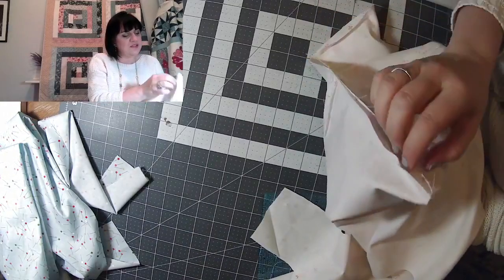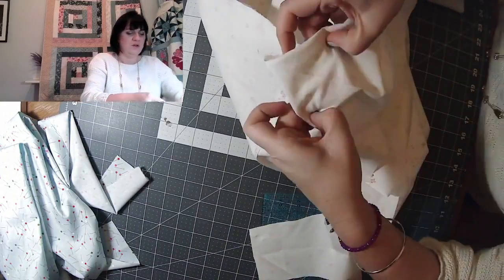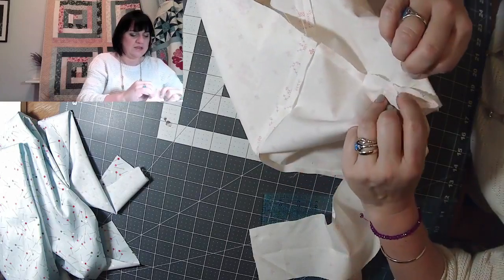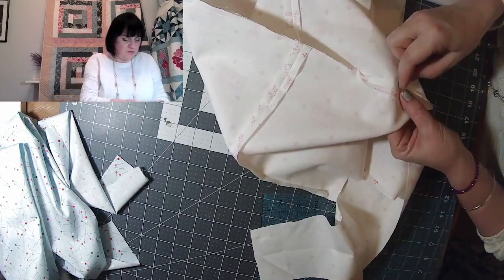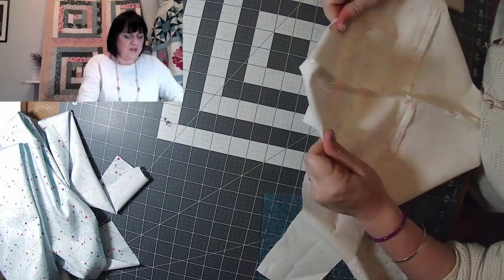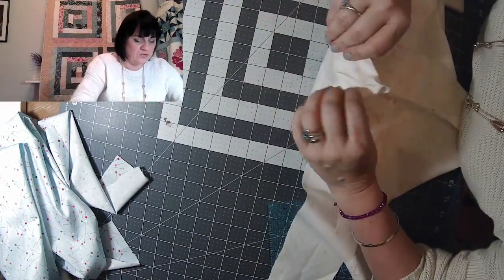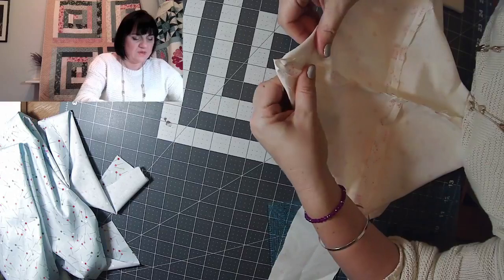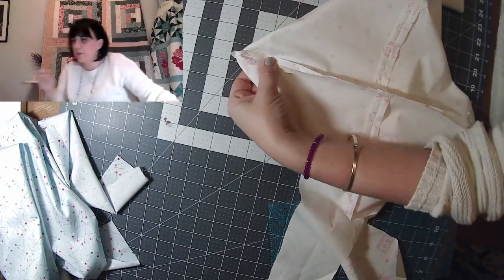So just like we did last time, that crease to the centre seam to get that really nice angle, get that in the right place like that, put a pin through, same this side like that. Let's find that seam to the crease. Where is it? Where's the crease? Just there, and pop a pin through.